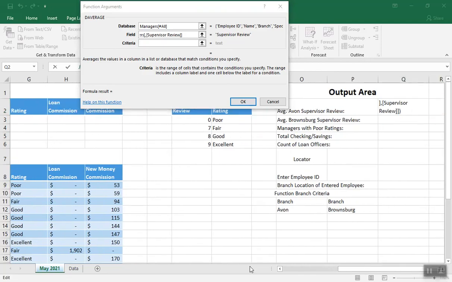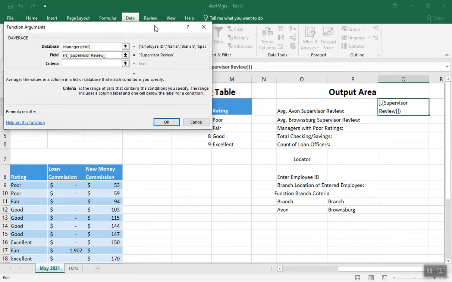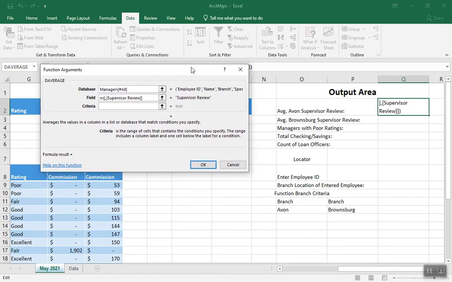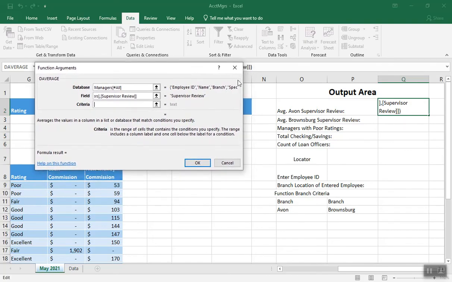Timeout. So criteria is going to be, let's slide over here to, looking for Avon here. Criteria is going to be O11 through O12, a branch of Avon. Now, what did I just do there?